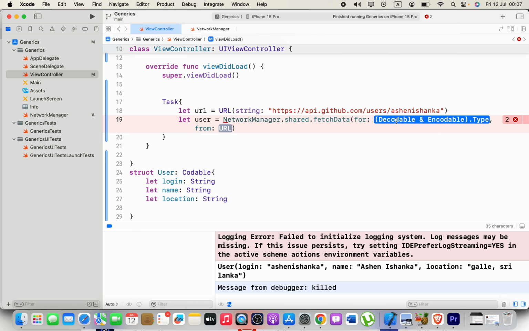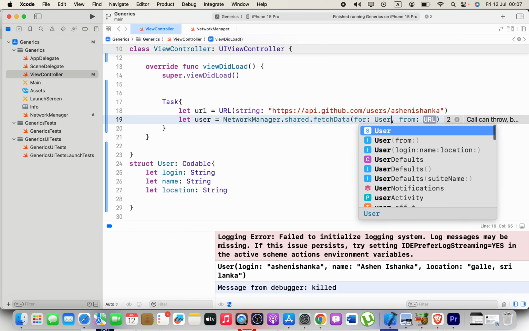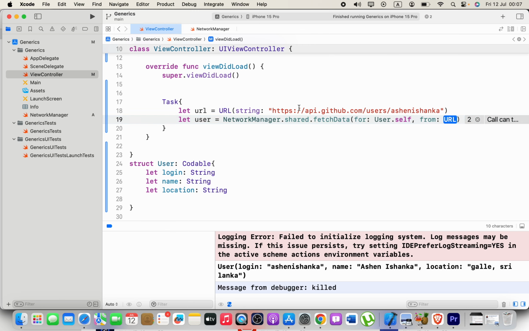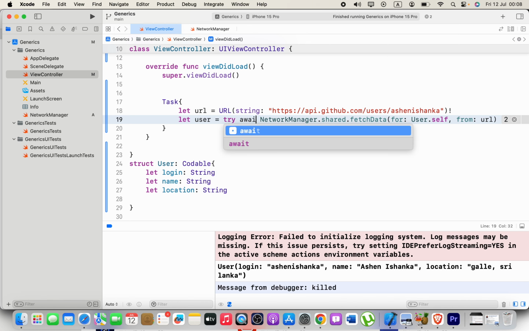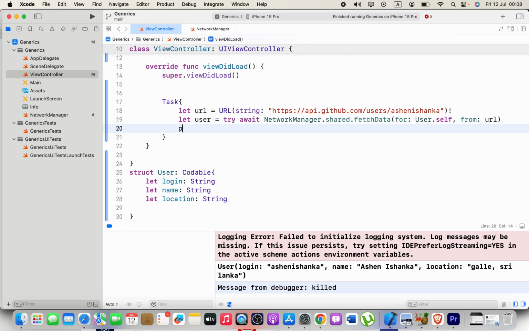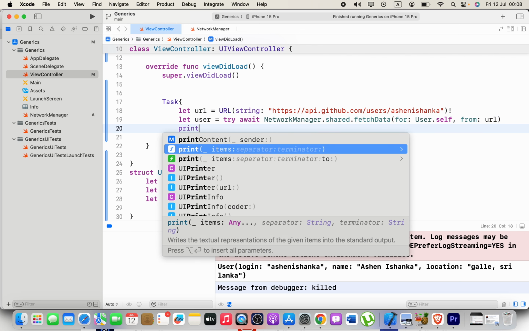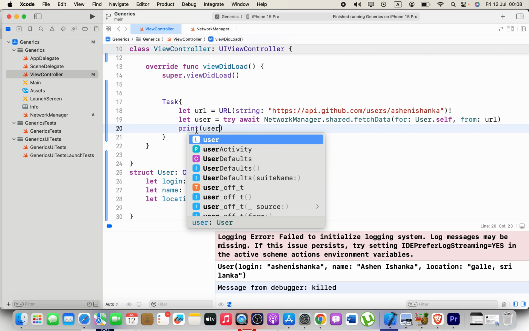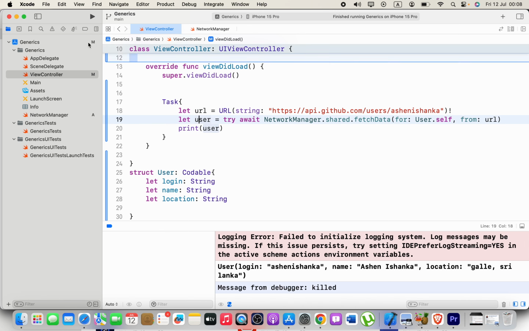And we can pass in the model here, User.self, and the URL is this URL. I forgot to force unwrap that. Finally we have to say try await. Okay, now we can go ahead and print the output. We can print the user.